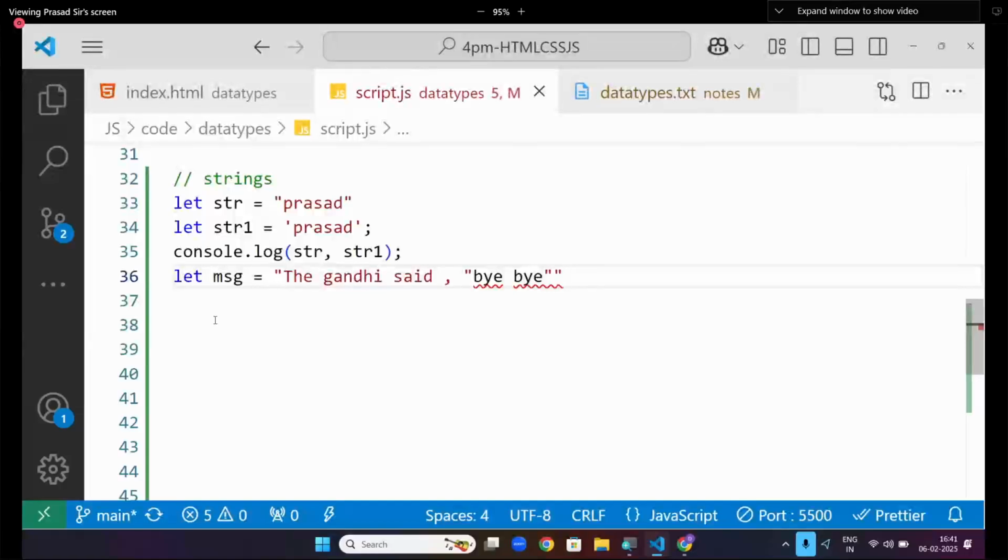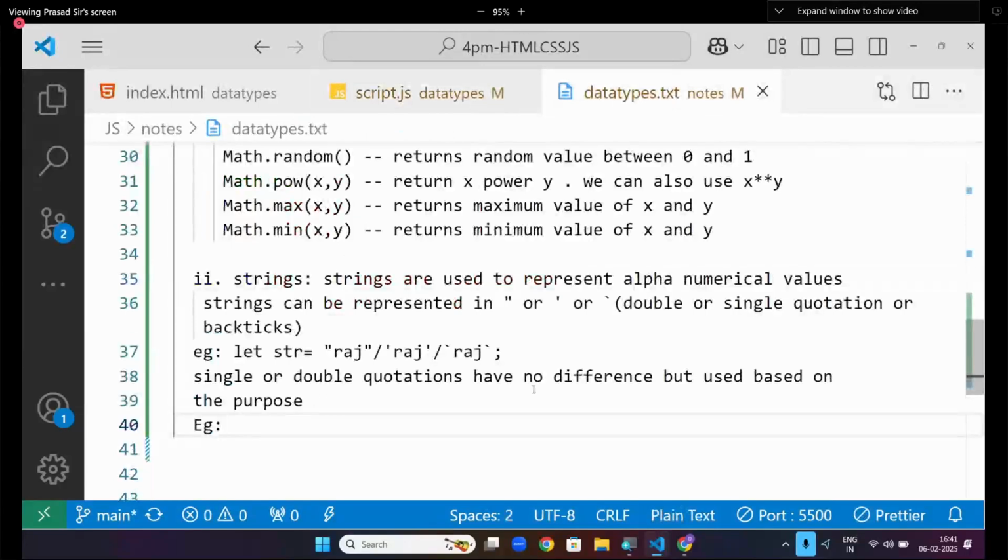So in that case I will keep this whole thing inside single quotation. That's the only logical part. Technically there is no difference, but we use it based on the purpose.